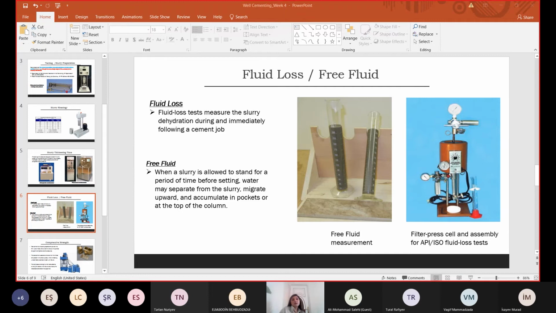And if you take these consistometers or other machines like this to the rig site, you need to have a lab technician or lab engineer on the site. And operator companies wouldn't pay for this, right? Because you can do this remotely. You don't need to have equipment there, because all the designs are completed before the job. And if you have this in the main lab, this is enough.